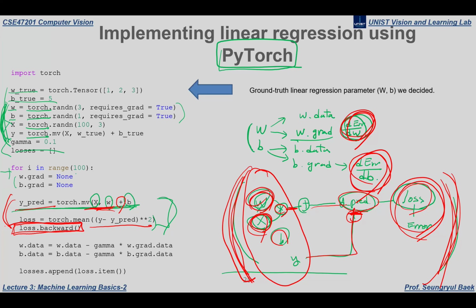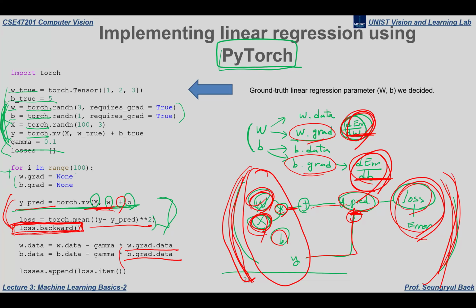Okay, and because all the gradients are calculated in their respective grad instance variable, you can now simply use their value. Okay. Do you guys understand this?